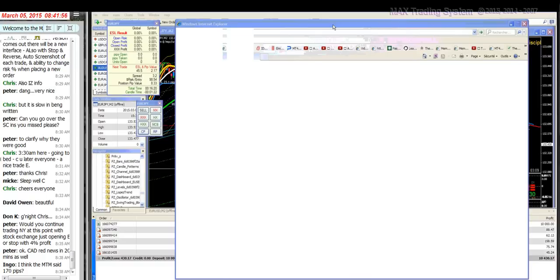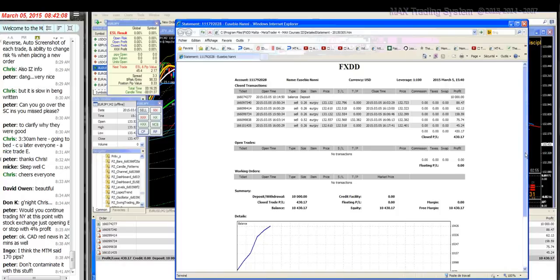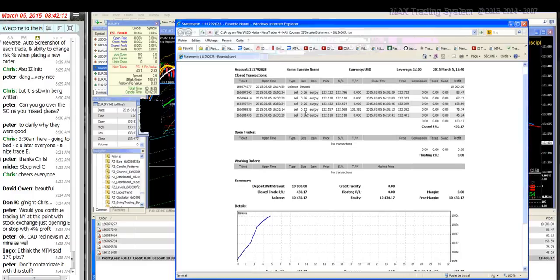Now we don't have the result in pips, only in dollars. So here, we can see that here indeed there has been an open and a sell of our 2 units. Yeah, I do not want to contaminate my new PC, which is dedicated only to trade and to teach, with all these things.